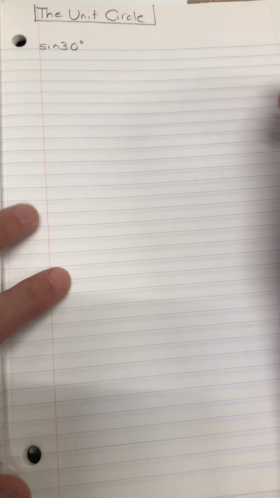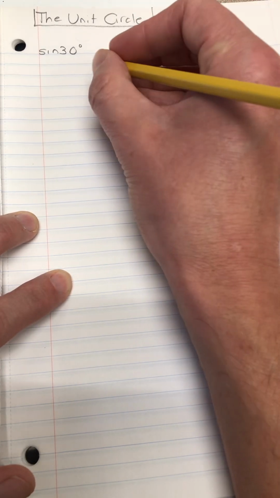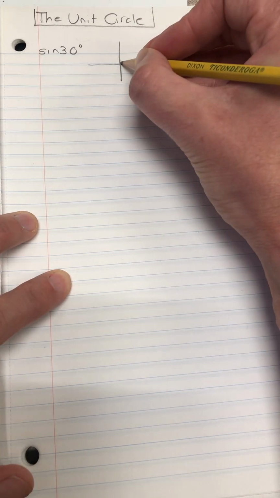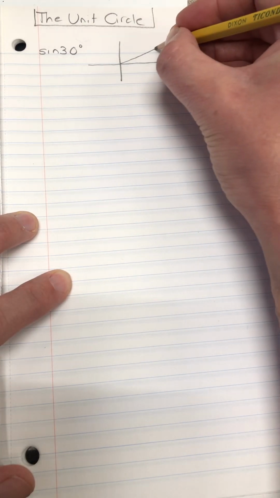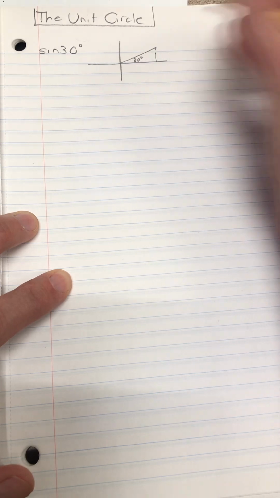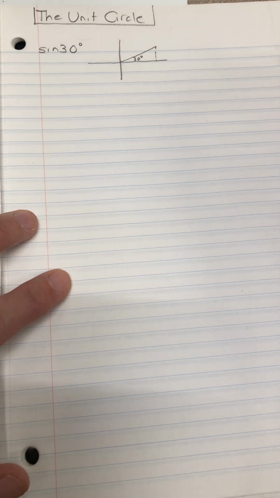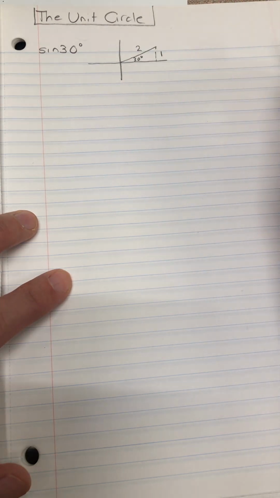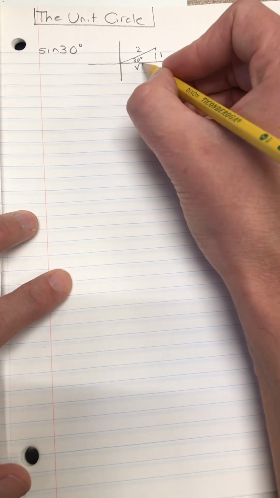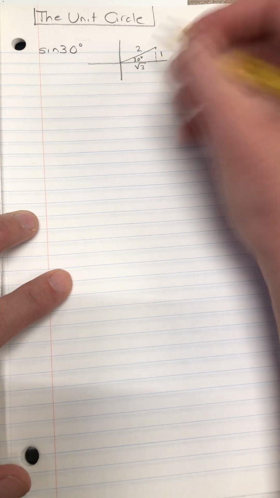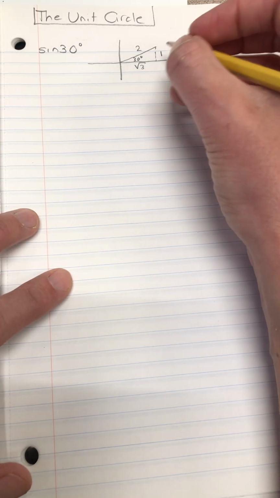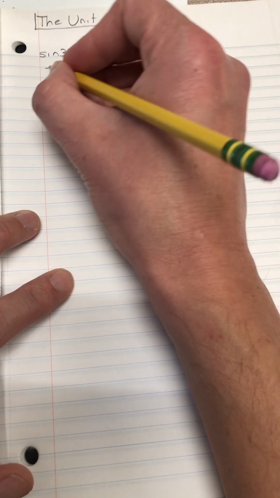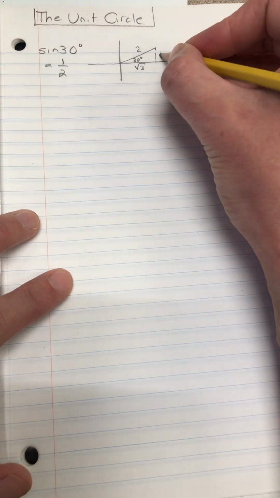So first, if I say sine of 30, we know what to do. We can draw the angle in standard position. 30 degrees looks like this. I'll drop down. We have a reference angle of 30. And I've always had you kind of just invent your own sides. Typically, I've done the short leg as 1, double to get the hypotenuse 2, and then the long leg root 3. There's no negatives here because we're in quadrant 1. So the sine ratio we can build as 1 over 2 because it is the y value over the r value.